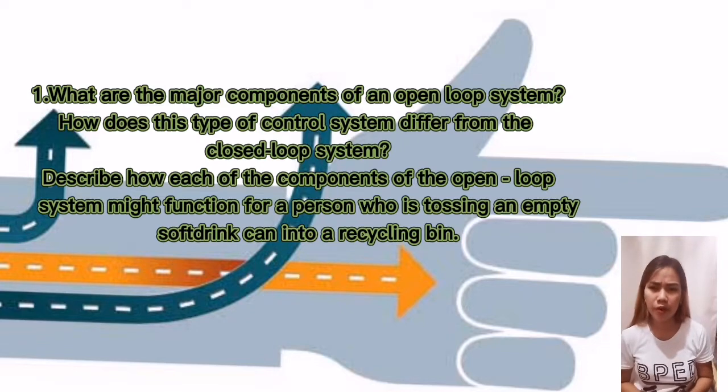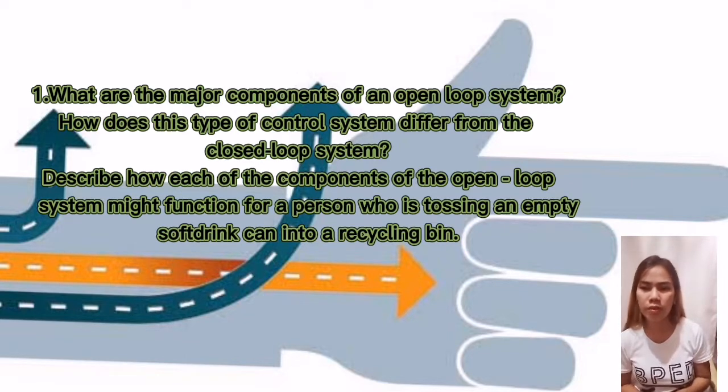The major components of an open loop control system are the executive and the effector. The difference between open loop and closed loop control systems is that the closed loop control system has a feedback and comparator, while the open loop doesn't, only the executive and the effector. The closed loop control system has the ability to self-correct, while the open loop control system doesn't. Consequently, closed loop control systems are often called feedback control, while open loop control systems are also known as non-feedback control.